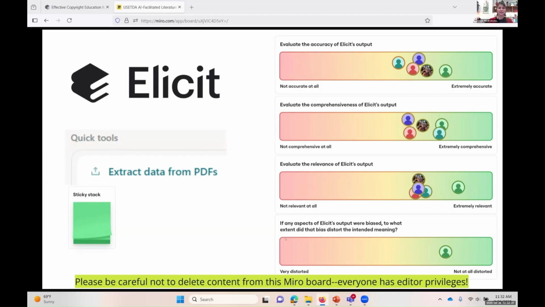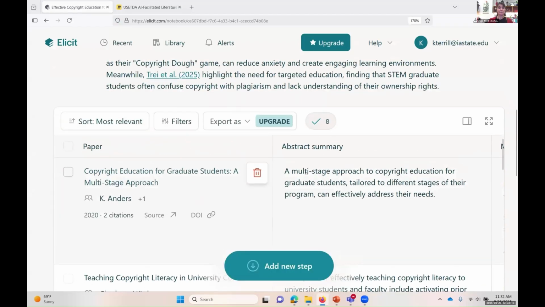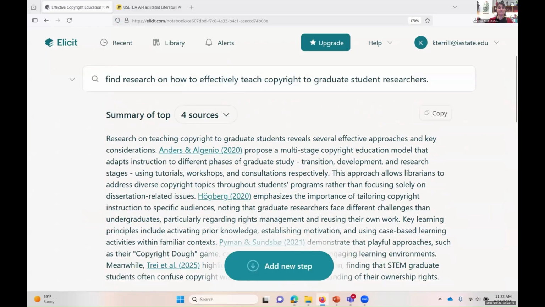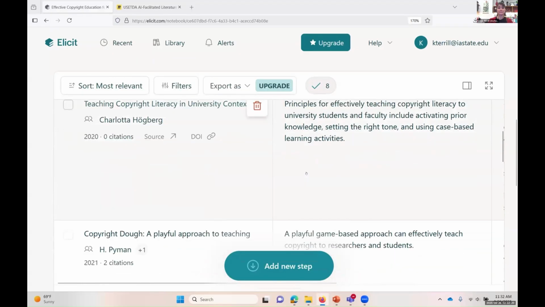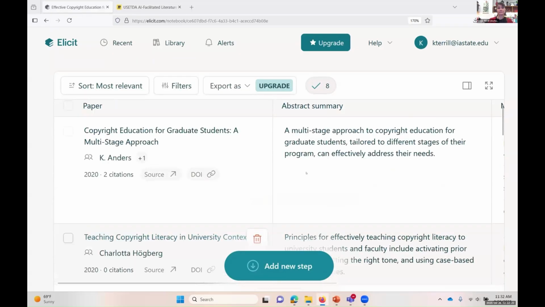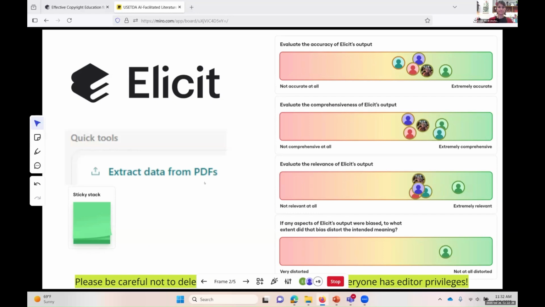GW, where is the stuff to evaluate? That stuff would be in Elicit. So if you did the Elicit activity, then you would be evaluating the output for your prompt. Oh, okay, sorry, I didn't give everybody enough time.